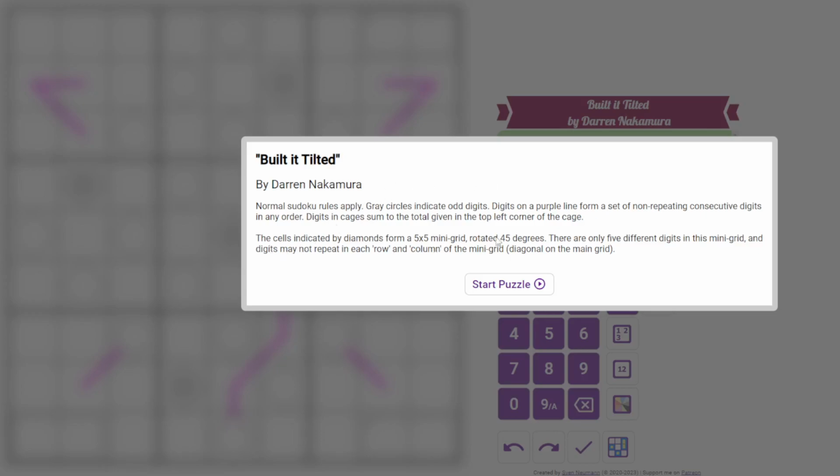And this one is where it gets weird. The cells indicated by diamonds form a 5x5 mini grid rotated 45 degrees. There are only 5 different digits in this mini grid, and digits may not repeat in each row and column of the mini grid, which are diagonal on the main grid. Let's start the puzzle and see what that means.